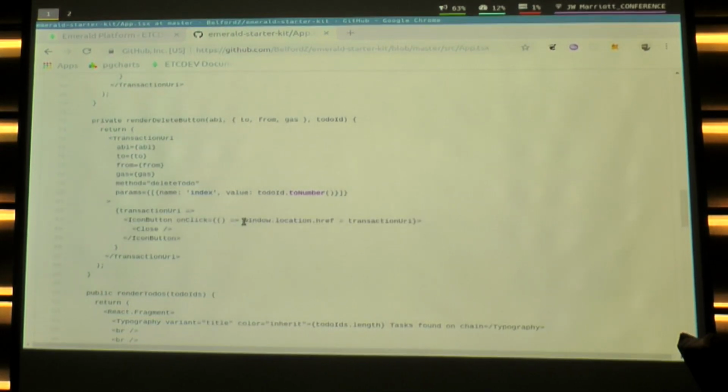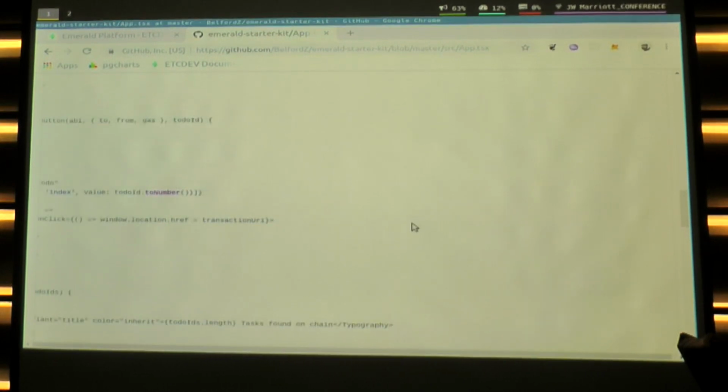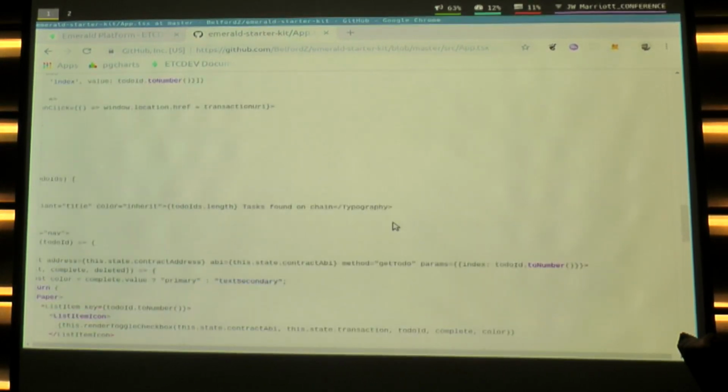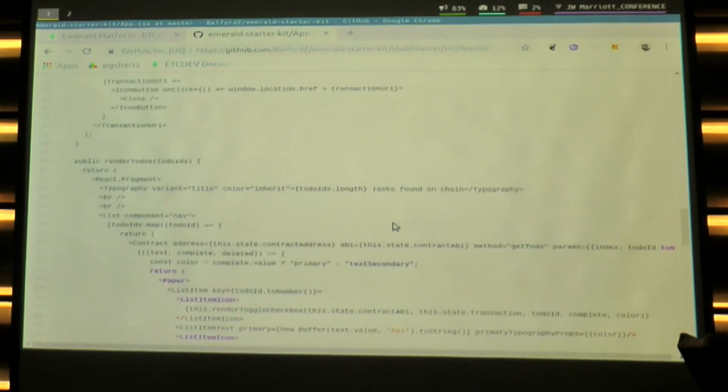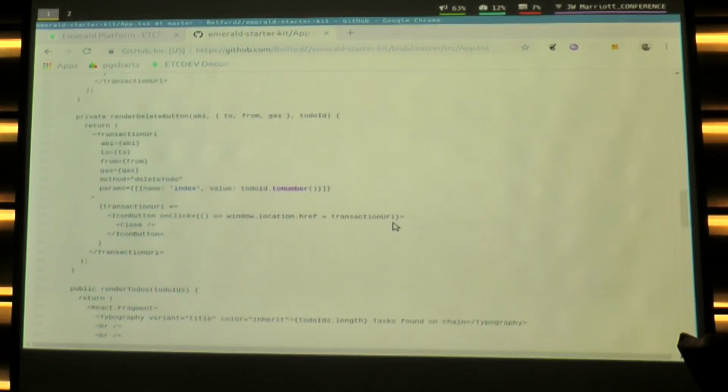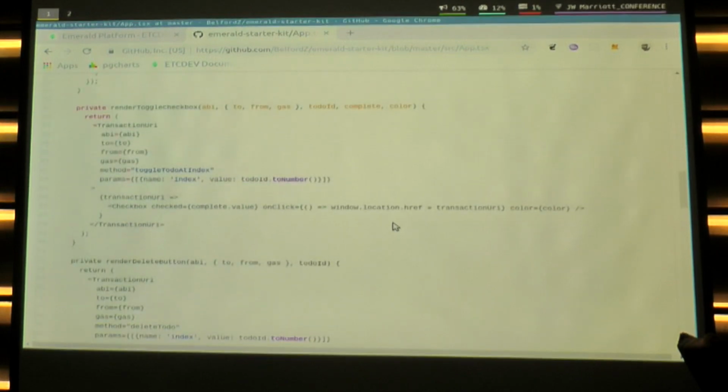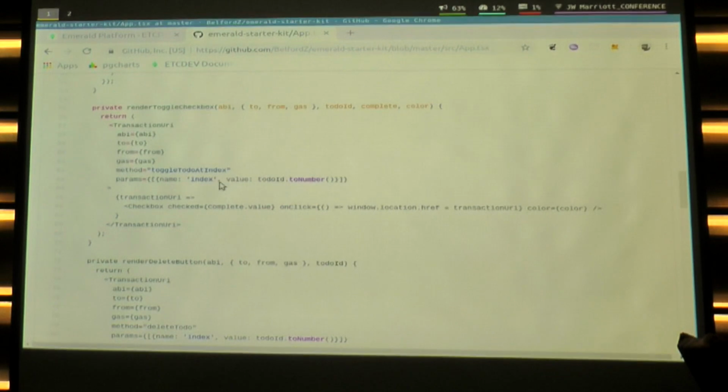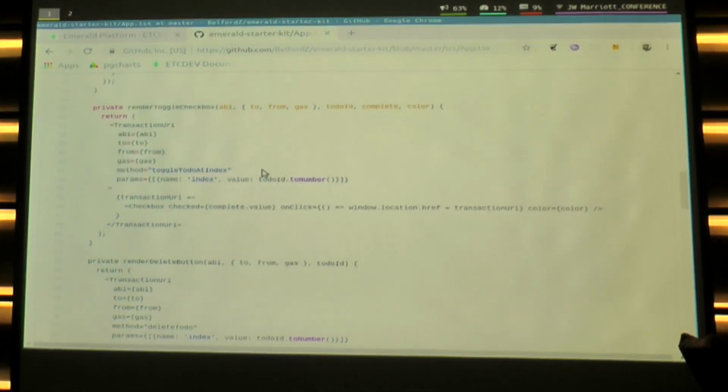Right here, on click, I'm calling window.location.href to go to that transaction URI, which then pops the wallet open because it handles the custom protocol. And the toggle checkbox looks the same, except that it calls it with a different method, which is toggleTodoAtIndex, which matches up with the Solidity contract method.